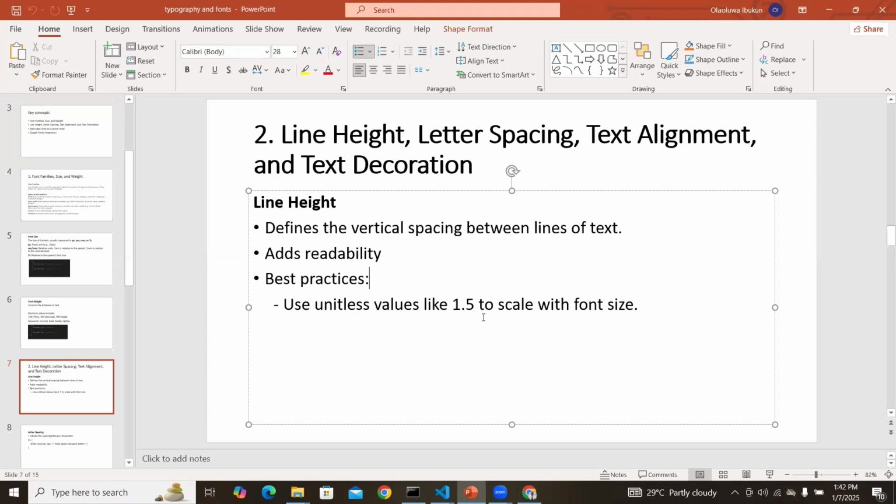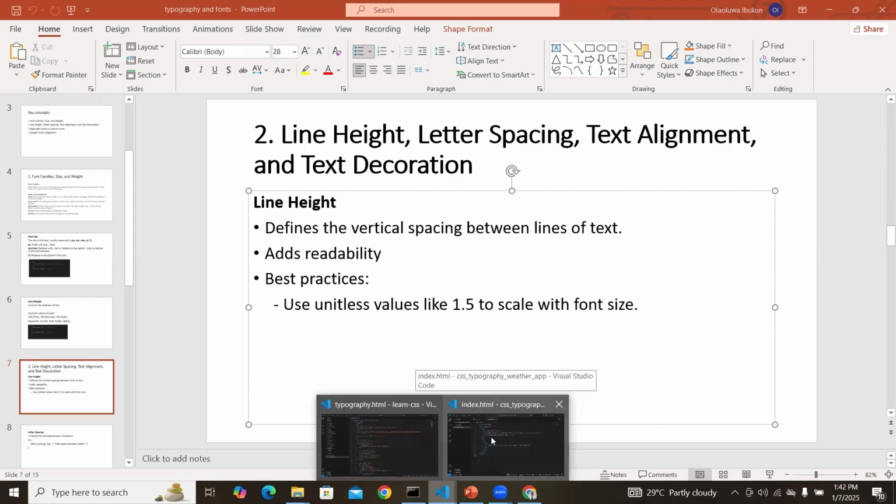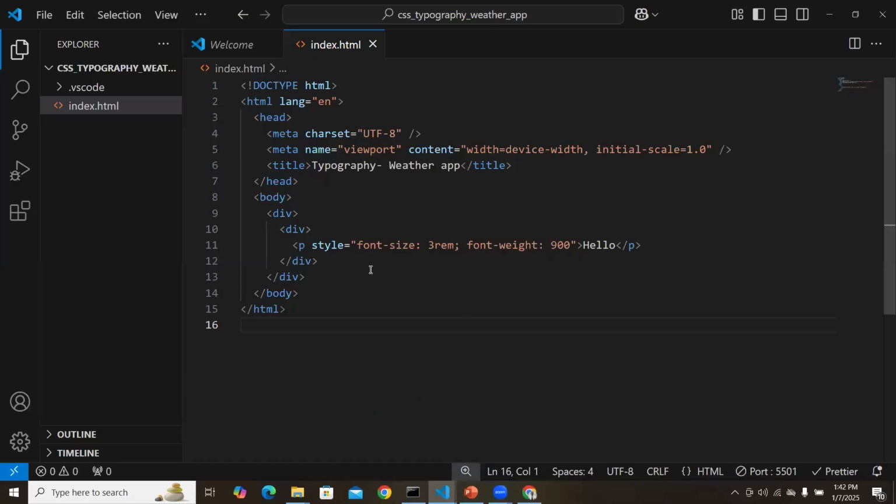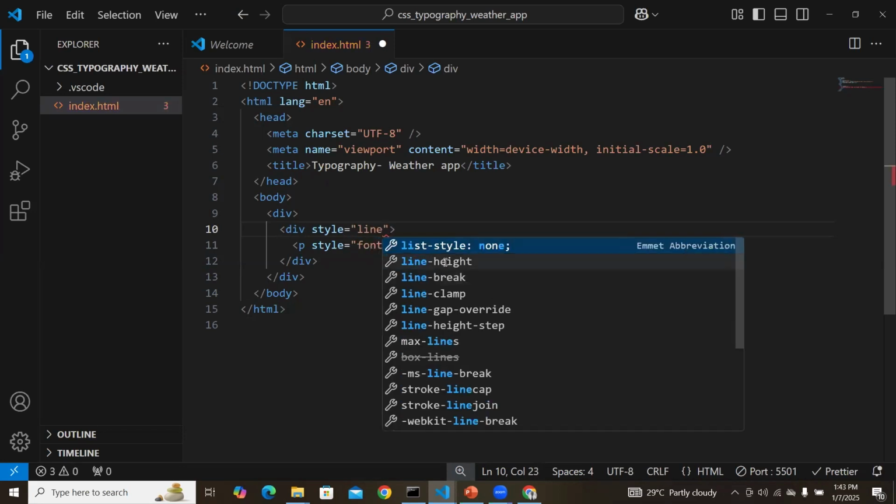This will allow it to scale with the font size since you are not setting any units to it, right? For instance, now, inside the style, you can say line height, right?